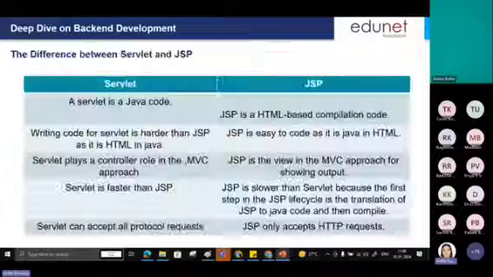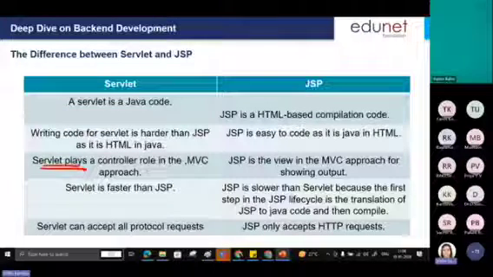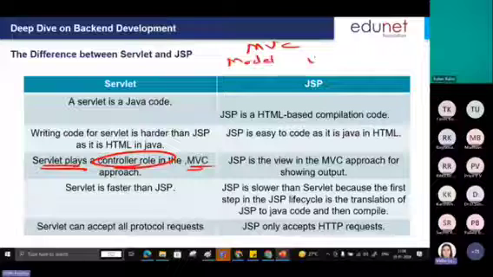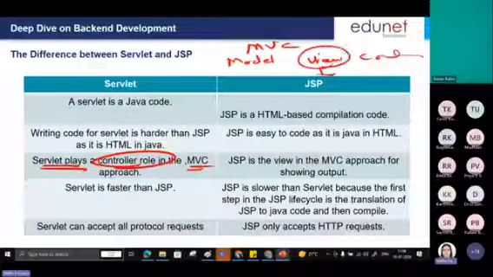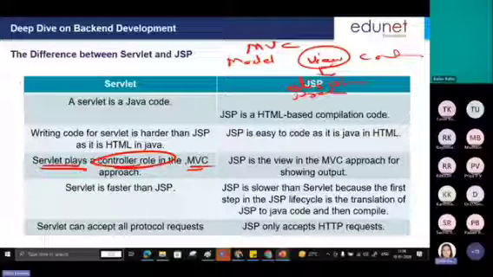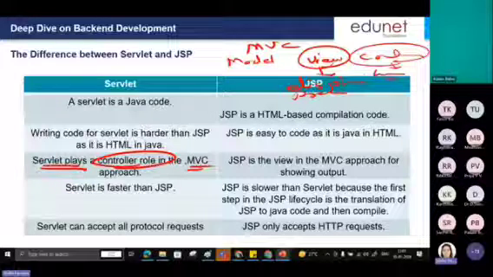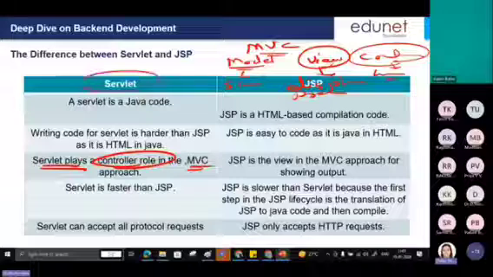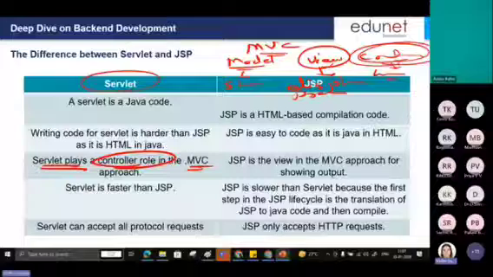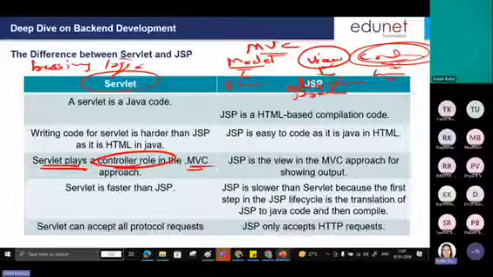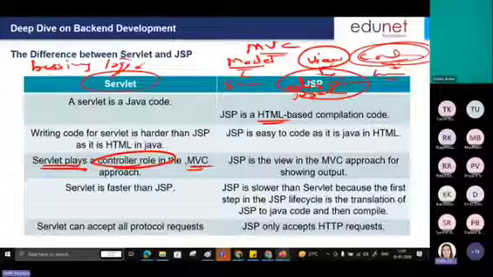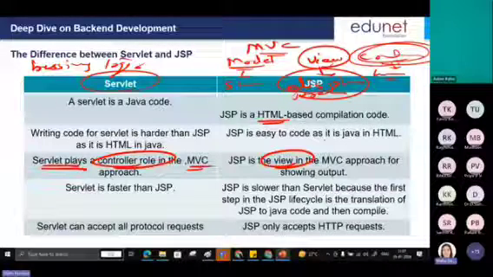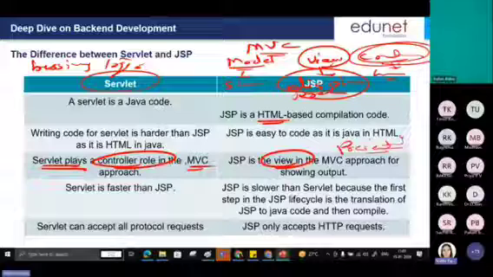Another difference you can see is that the servlet plays the controller part in the MVC architecture. We know MVC stands for model, view, and controller, where view is used just for the display part, that means the presentation part. Controller is responsible for handling the whole thing, the requests and responses and everything. And this is for the structure part. So from the MVC architecture, servlet mainly focuses on the control part, that means the business logic, while your JSP, as we are writing everything in HTML form, focuses more on the view part, that is, how it will be represented on the browser screen. So it focuses on the presentation layer more than the logic.